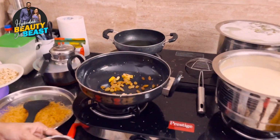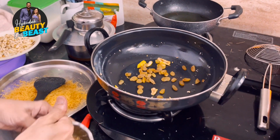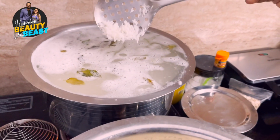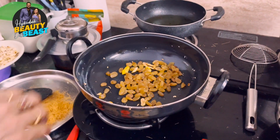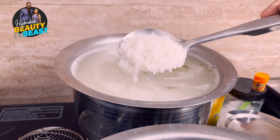See how she is putting. Put more. These are good. Not sugar. See? Don't like it. What is this? Wow, some yummy-licious kishmish. Dekho, sheer khurma khula hai.